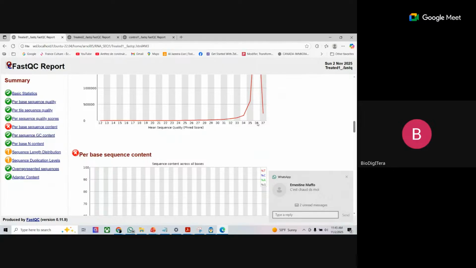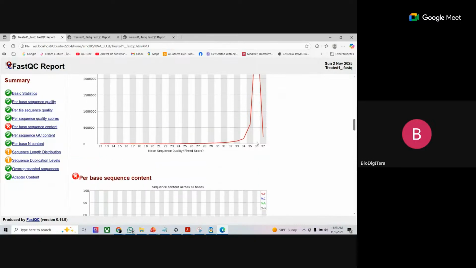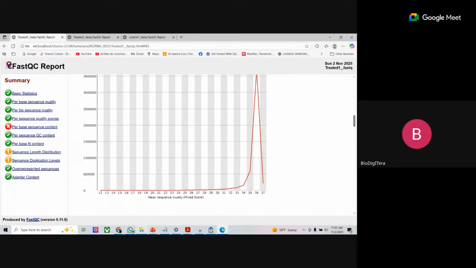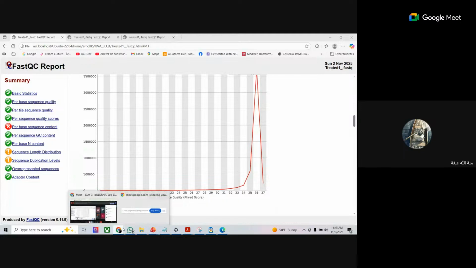We are here at 36. It means that the sequence is very nice. The quality is excellent. See the peak. Is it okay? You see, they say average quality per read, as I was telling you about the average. Are you okay? Can we continue? Yes.